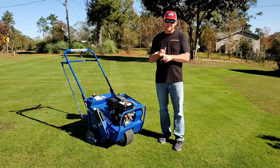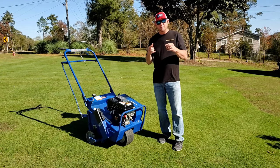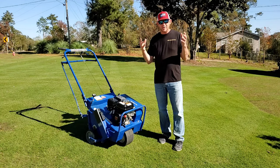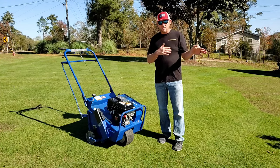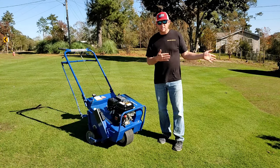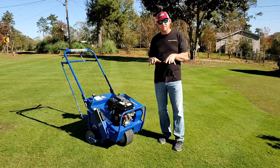One is this is going to help with soil compaction. Soil compaction can stop your grass from retaining water in the root system, being able to get nutrients down into the root system. And if it rains or you water your yard, it could result in leaching, where it just rinses the nutrients off the top and drains away somewhere else. Core aeration will break up that soil, loosen it, and allow water and nutrients to get down to the roots.